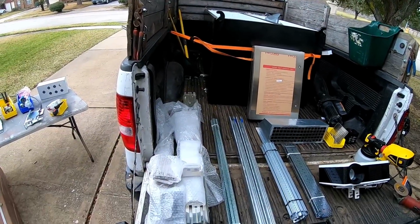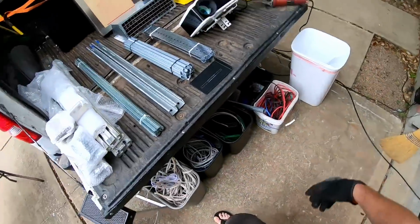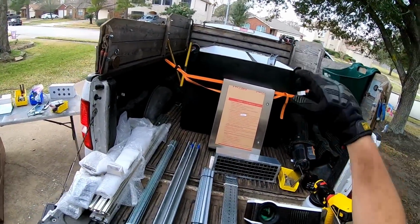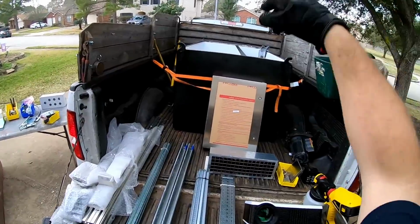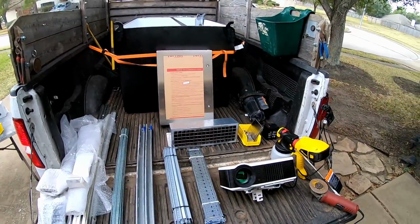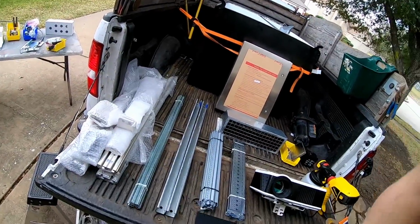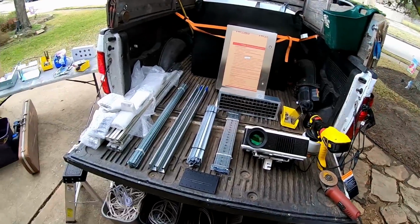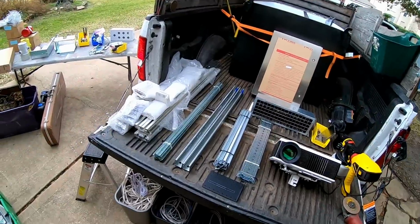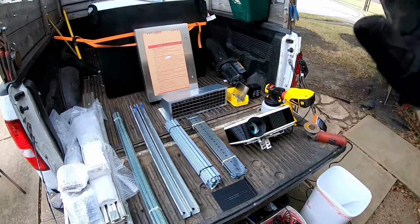Didn't really have enough to go to the scrapyard, and I really don't want to unload the fridge in the driveway, so the fridge is just gonna have to stay in the back of the truck like that, but it works out pretty well. Just keep throwing scrap, filling it up. Works for me, so we'll just keep that back there for the next run, and hopefully the next run we can get it filled up so we can just shoot on up to their scrapyard. So yeah, that. Anyways, I got a few things laid out for y'all over here.